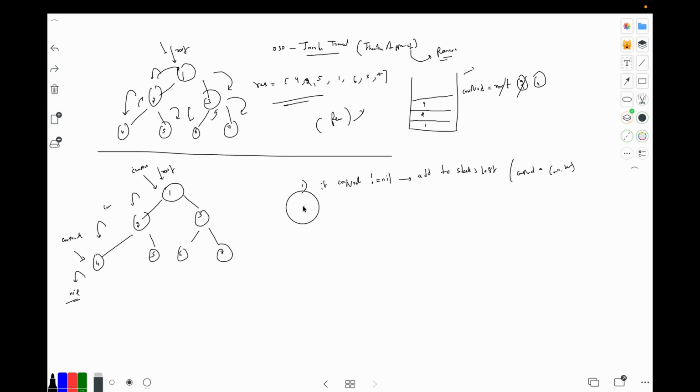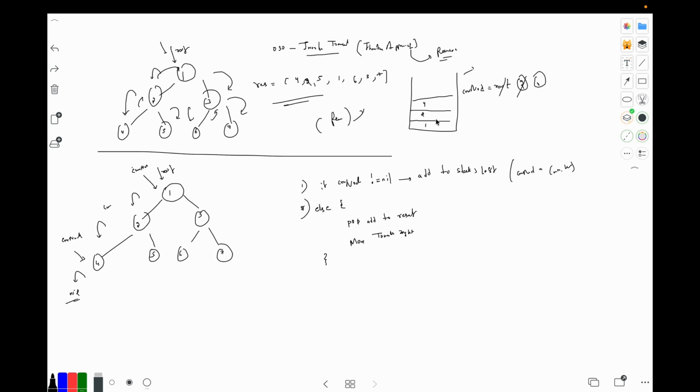Okay, so what if it's an else case, right? What you should do, if your value is nil, that means you need to pop out this value, right? You need to pop this value out and add it to the result array. Pop, add to result, and you need to move towards right. You have traversed all the left, you have popped this element, you need to traverse its right. So that you need to do here.